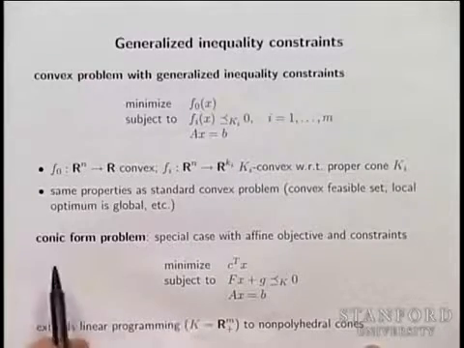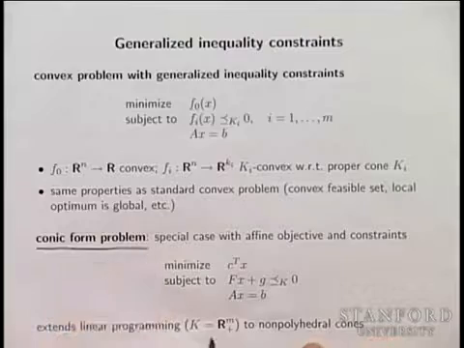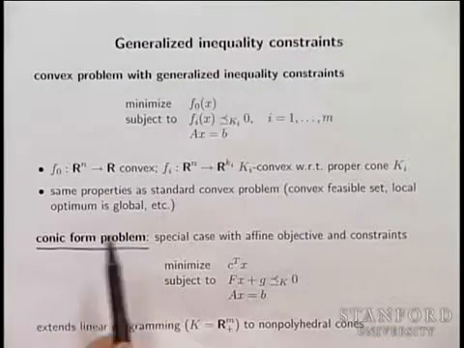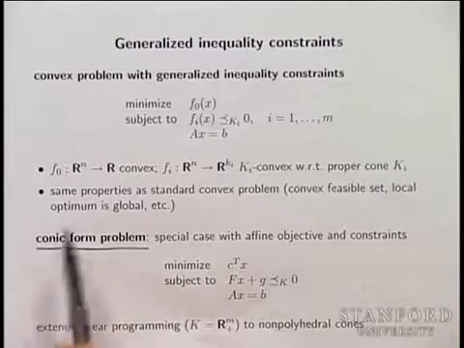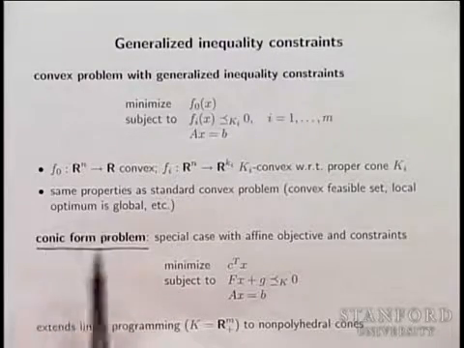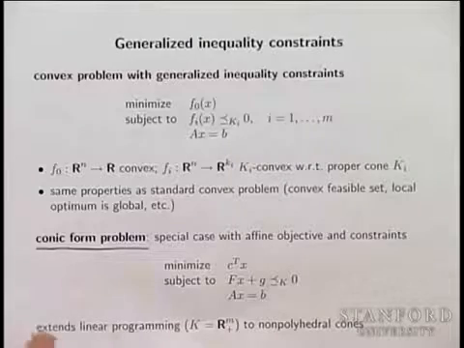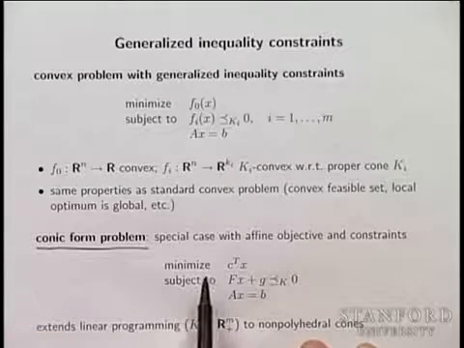And that's this. It's a so-called conic form problem. And people have heard a lot about it in the last 5 years. You'll hear a lot about it. Actually, I don't think it's that interesting, and I'll tell you why in a minute. But let me show you what it is. You'll hear a whole lot about it. It's a very special case.